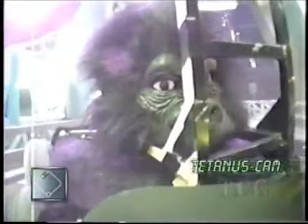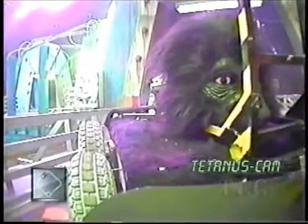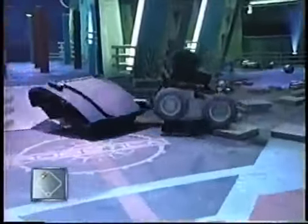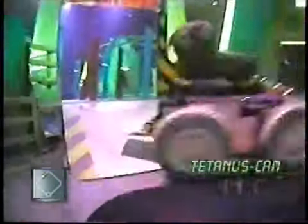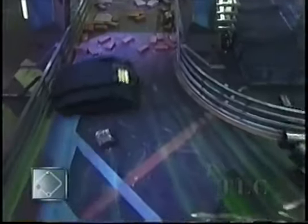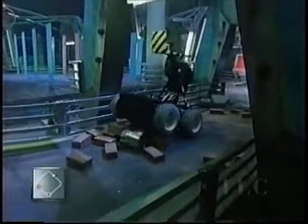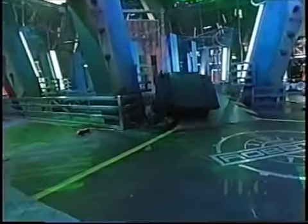Looking through the Tetanus cam — sweet, hello monkey! Kevin Evans knows he's got to get past the gorilla, but this monkey's not backing down. We've got a shoving match going on down there, and Tetanus gives the monkey the slip. Both bots are doing their best to get over the other's debris field. Killer Gorilla is raising that lifting arm, trying to get the extra clearance needed to get over those bricks. The first bot to enter the center up the ramp gets 10 points, second gets only five. There goes Tetanus up the ramp!